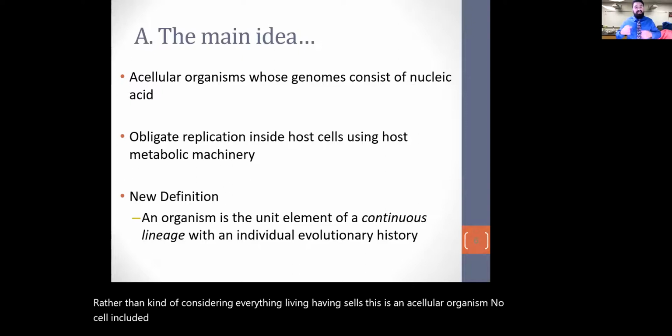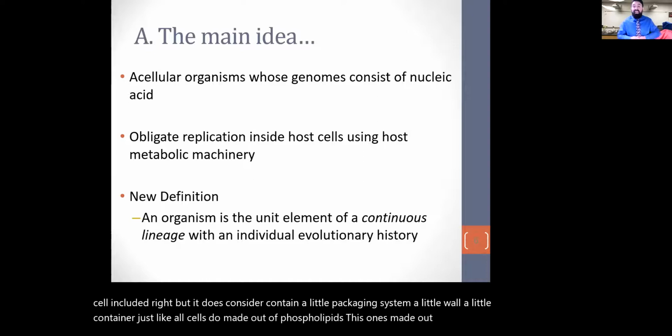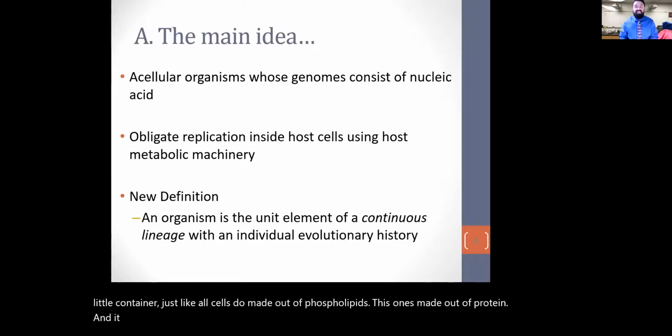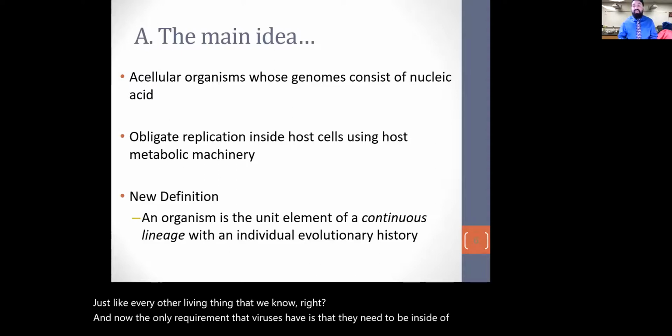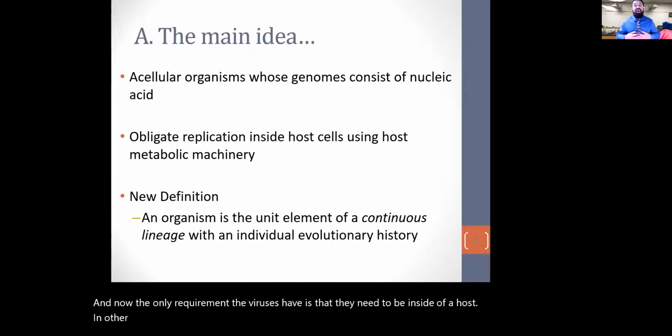But it does contain a little packaging system, a little wall, a little container, just like all cells do, made out of phospholipids. This one's made out of protein. And it definitely does have nucleic acids inside of it, just like every other living thing that we know, right? And now the only requirement that viruses have is that they need to be inside of a host. In other words, they have this obligate replication requirement so that they can make more of themselves. So they need to be inside a cell to do so.